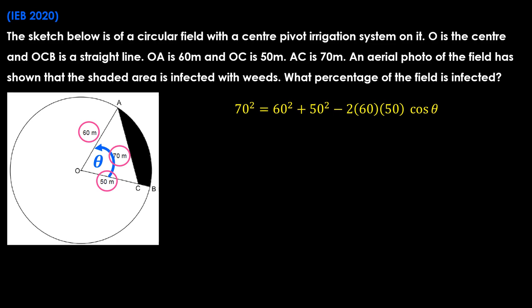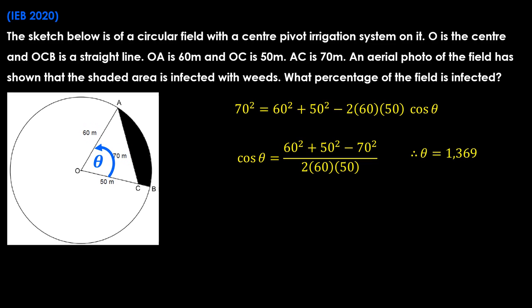So if I want to calculate theta, I'm going to get cos theta on the left-hand side and everything else to the right. And it's not necessary to calculate that fraction first. Remember, you can just go cos minus 1 of that fraction, and you end up with theta is equal to 1,369. I've rounded off to 3 decimal places. You will follow the instruction on the paper, but remember the instruction on the paper generally refers to the final answer, so try and keep the decimals earlier on as long as possible. So 3 decimals would be reasonable to work with.